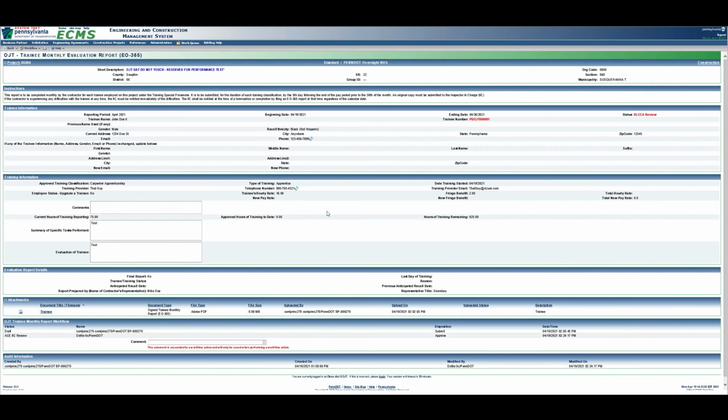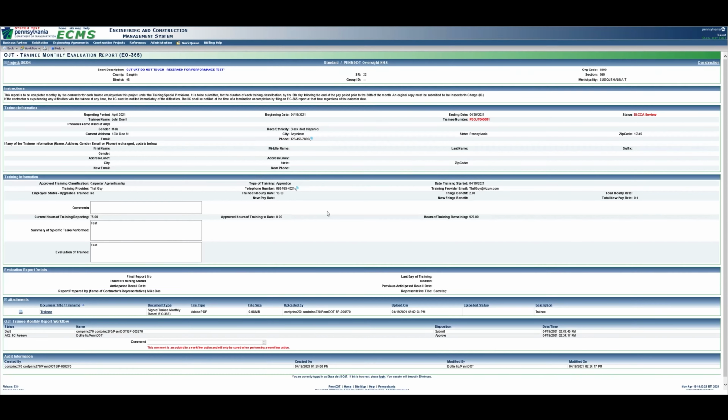Again, similar to the IIC, the only thing we can actually do is open the trainee attachment, verify any information in here as well as the signature, and then close out again. We also have the Approve and Revise options for the workflow, but in this case, I'm going to simply click Approve. We now go from DLCCA review to BEO review, which is the final step in the process. I'm going to log out and log in as the BEO rep.